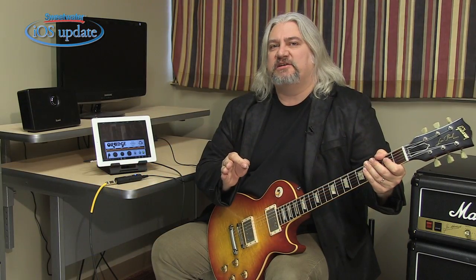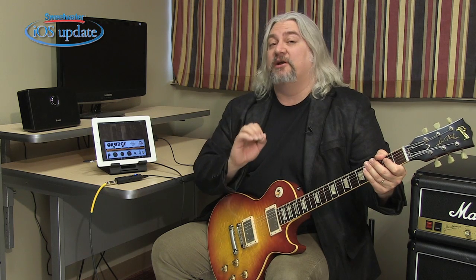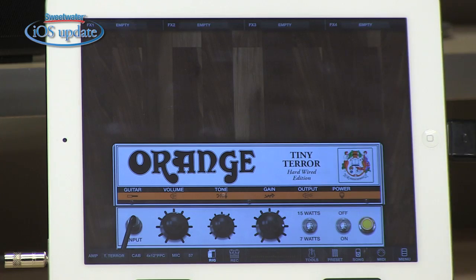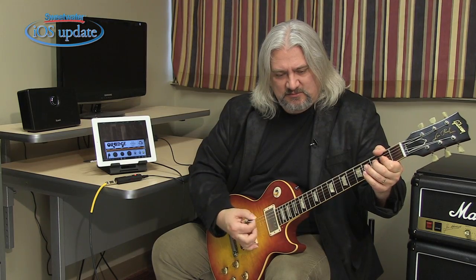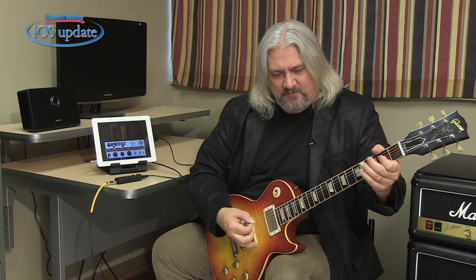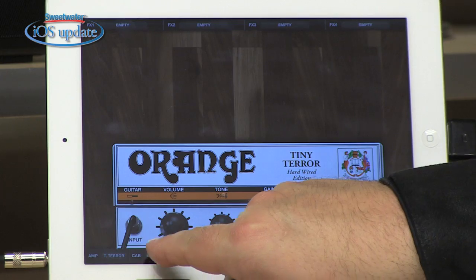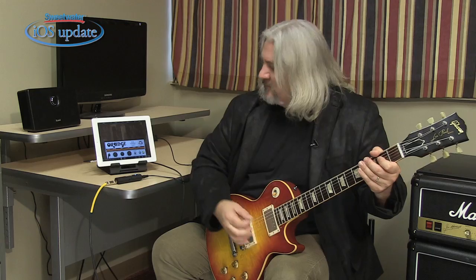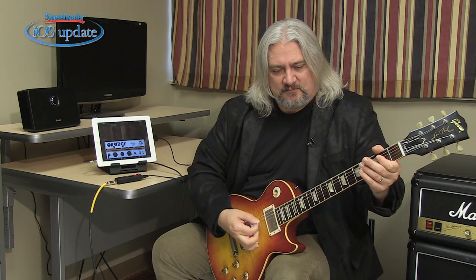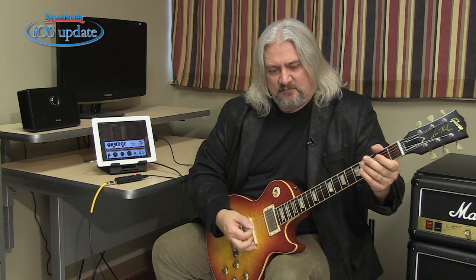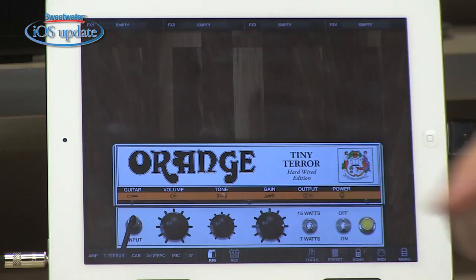Now let's go back to the Tiny Terror amplifier and listen to what the different cabinet options do to our sound. Here we've got the 4x12. We can switch that to a 2x12. Or a 1x12.